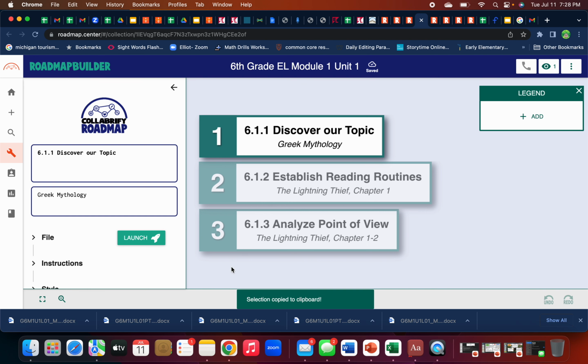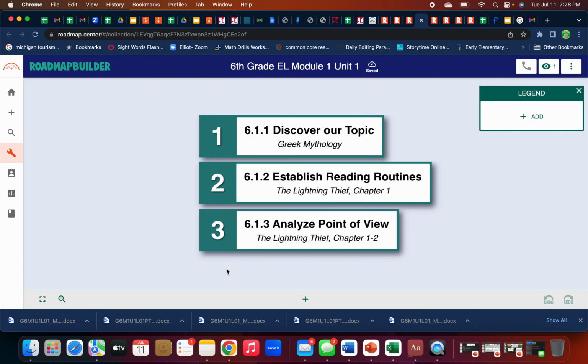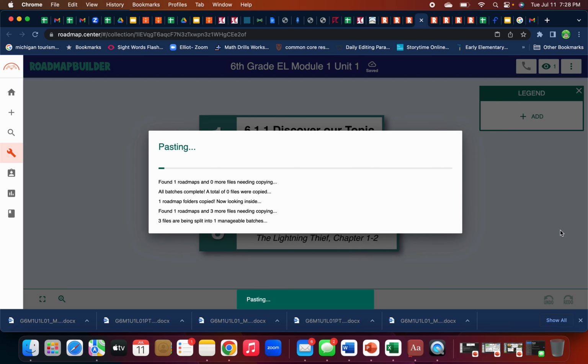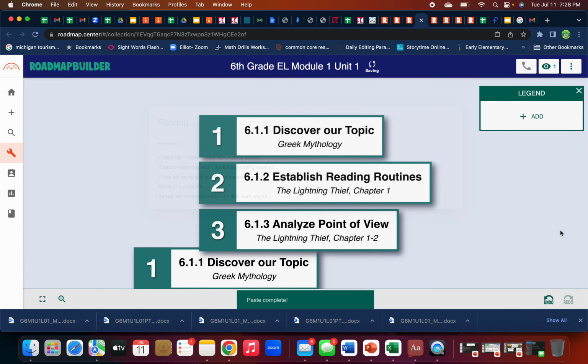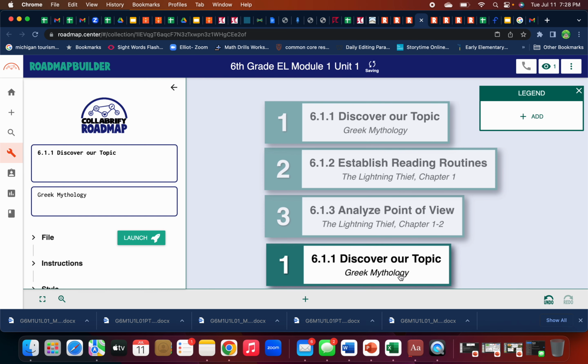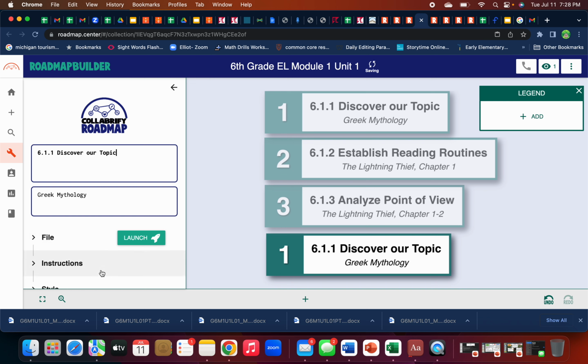So I can click copy, and then I can click down here, and I can click paste, and it's going to give me that same node that already has the word wall in it, right? The target I have to change, but it has a place for me to put the slides. It has a place for any student worksheets or anything else that I have to add, but at least, it's partially done for us.